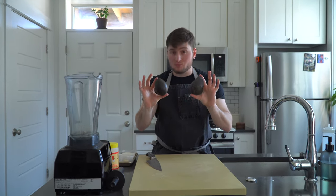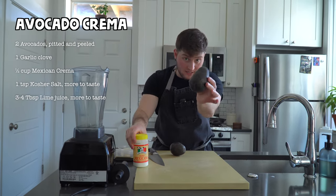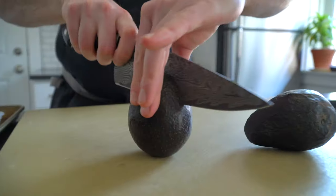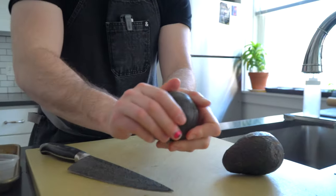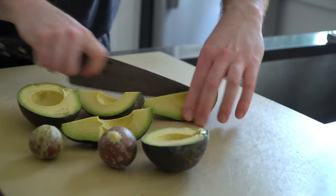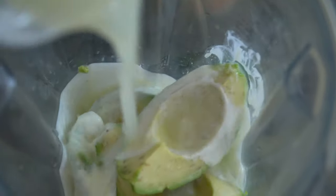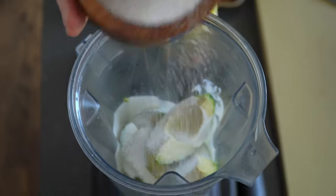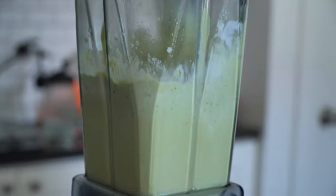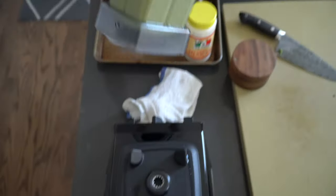We need something creamy, smooth and cooling to balance out that super spicy arbol salsa. So we're going to make an avocado crema using avocados and crema — a Mexican table cream that's basically like a crème fraîche. All we're going to do here is prep some avocado by pitting them out, taking the skin off, then blending them with crema, some lime juice and salt. If you don't have crema, you can sub it for crème fraîche or standard sour cream. What matters most is that the sauce is creamy, tangy and seasoned properly with salt and lime juice, so adjust seasoning as needed. I like to pop this in a squeeze bottle — it makes it easier to drizzle over the taco and it will stay good in your fridge for a couple days. This stuff is really tasty on eggs or just like any sandwich.